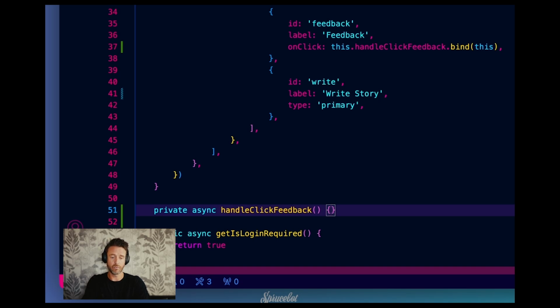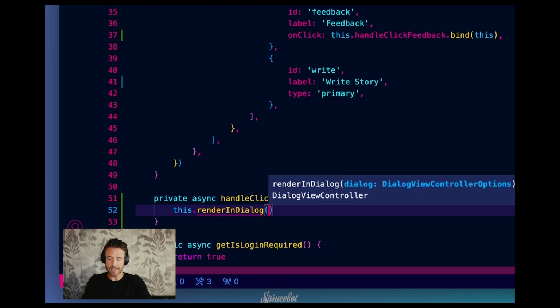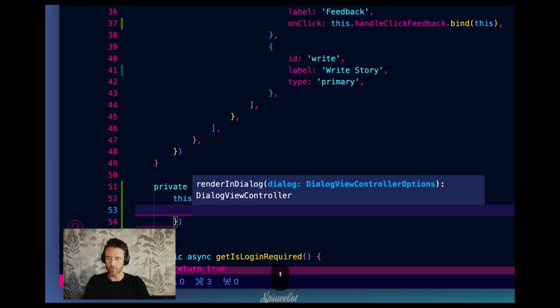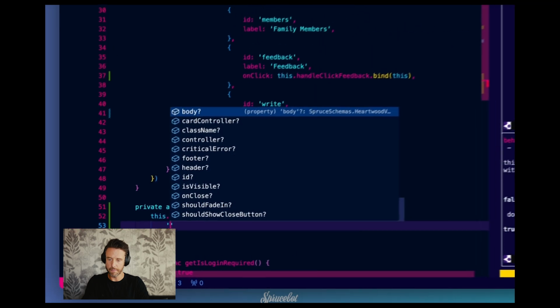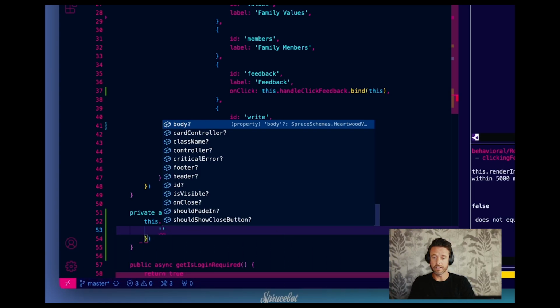But now we're going to do the fun piece. Now we're just going to call this.renderInDialog. And it takes a dialog view controller options object. So I'm going to just do the curlies and single quote. And look at this. So if you were paying very close attention, which I totally get if you didn't see this, a dialog view controller is just a card.